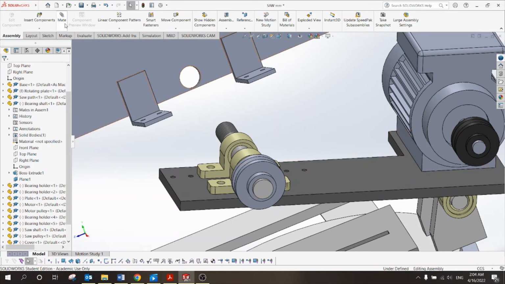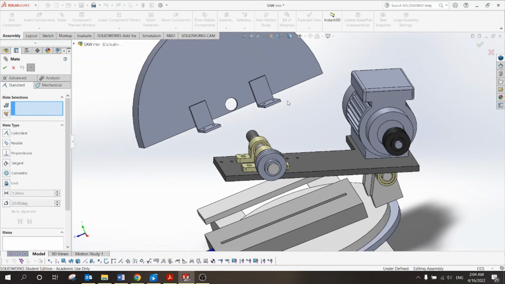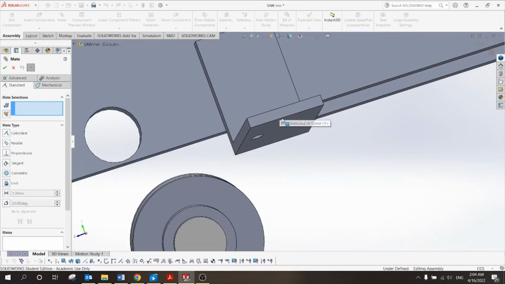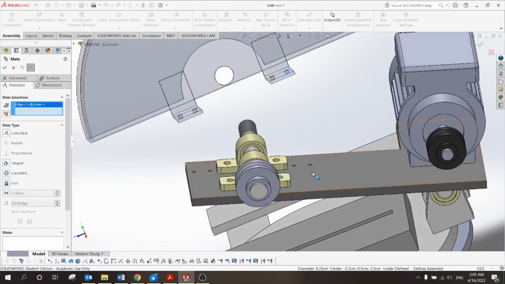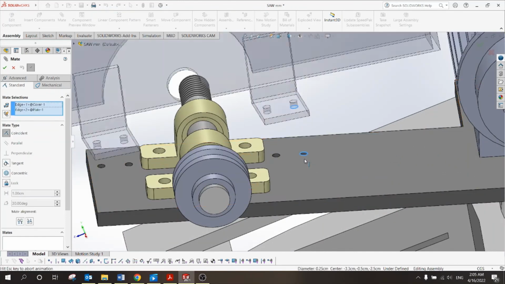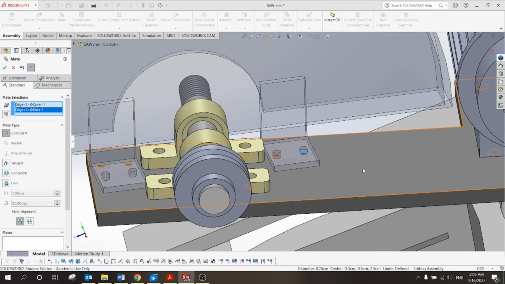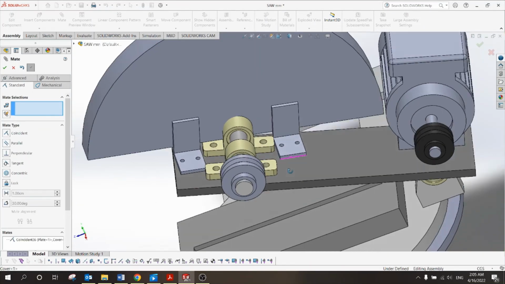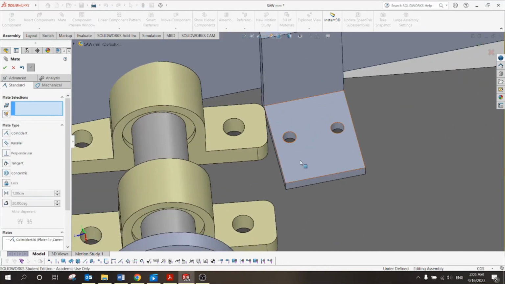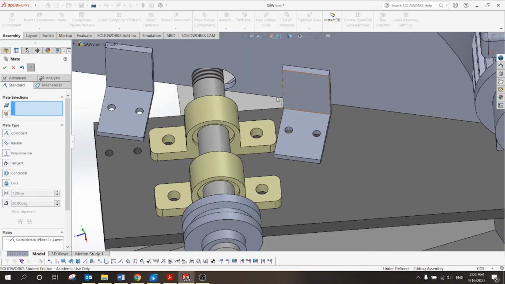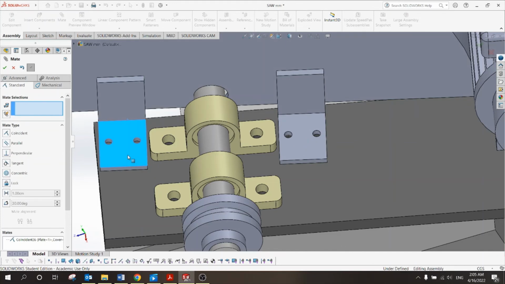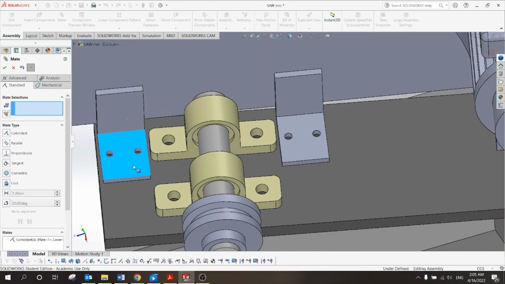So simply I can go to mate that edge with this edge for blade number 1, and you can see that if I connect any other edge, I will fix the cover with the blade.